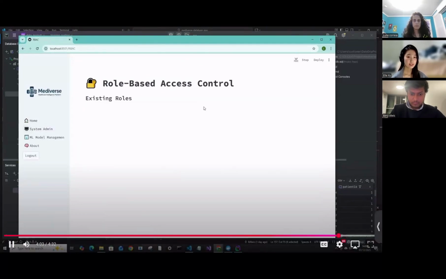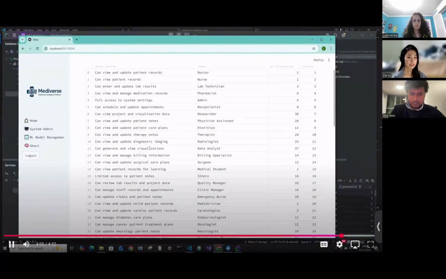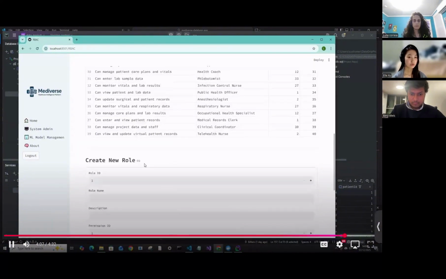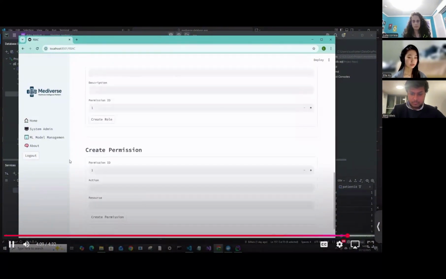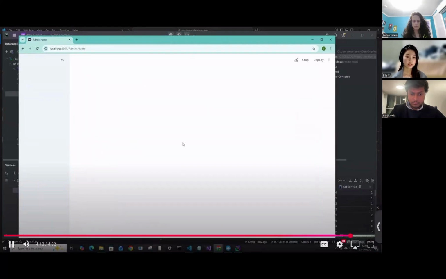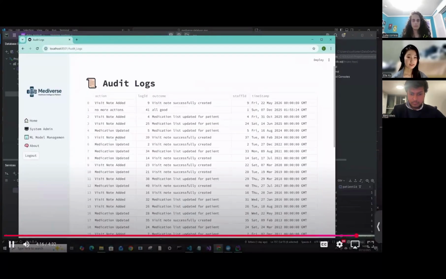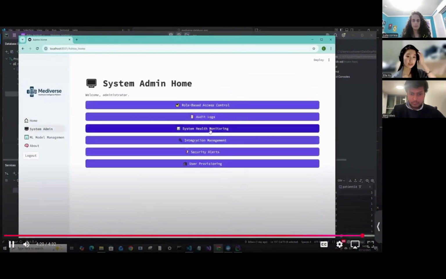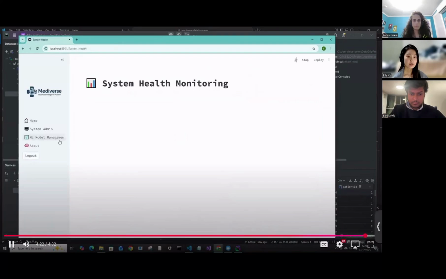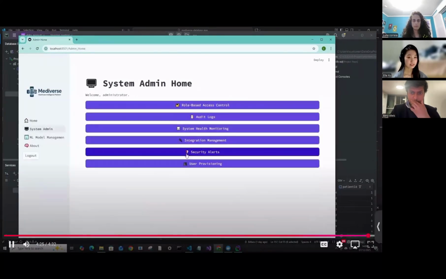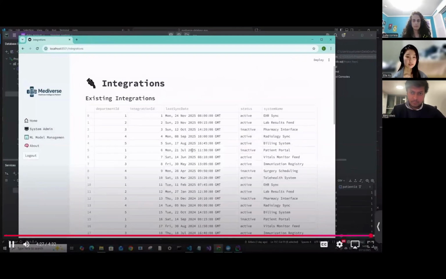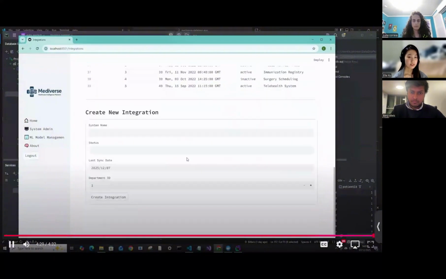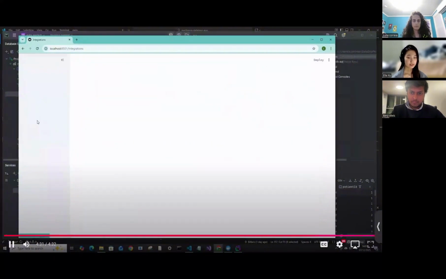So this essentially tells them the amount of access and permissions that each role is able to have. They can also look at audit logs, so they can check for security to make sure no one is doing anything they shouldn't be. And also system health monitoring and integration, so they have a lot more access than the other roles.